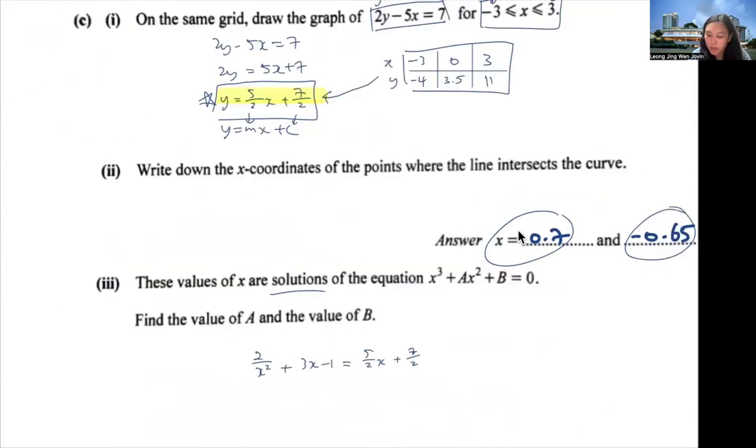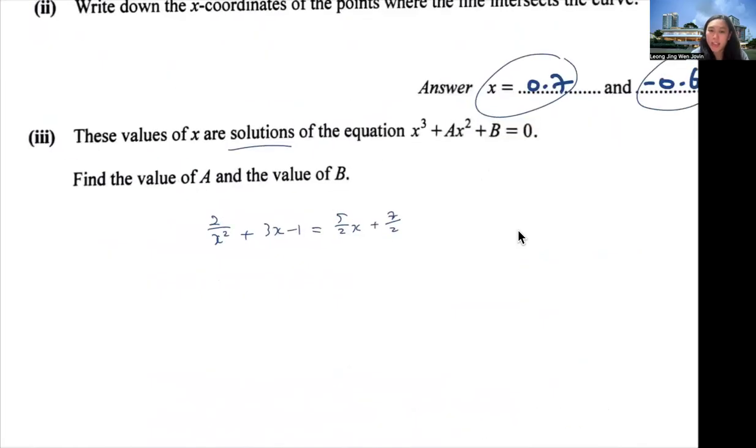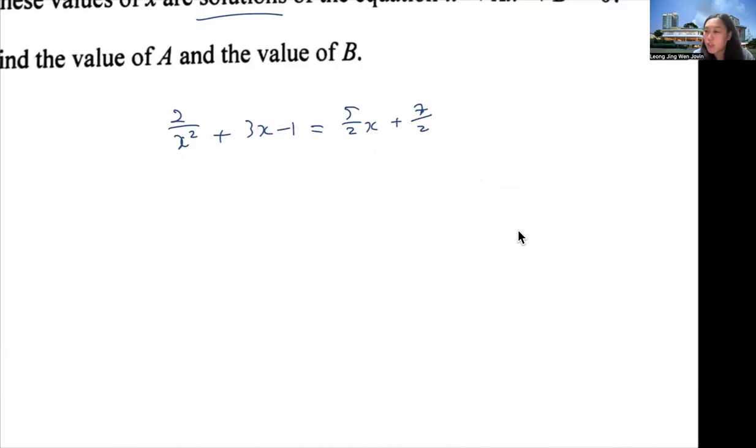Okay, right. So at this point, the x is the same for the left-hand side and also the same for the right-hand side, so basically the points of intersection. Now all I need to do is just solve. But how to solve? There's a lot of things going on. There's a lot of fractions as well. Maybe let's try to get rid of the first guy, this x squared over here. This looks very ugly, right? So what can I do with this x squared? I could multiply everybody by x squared.